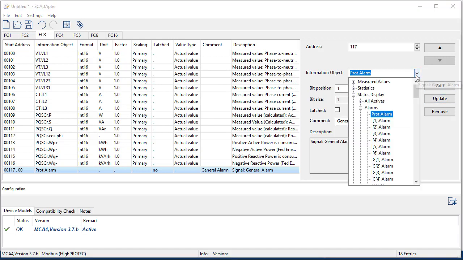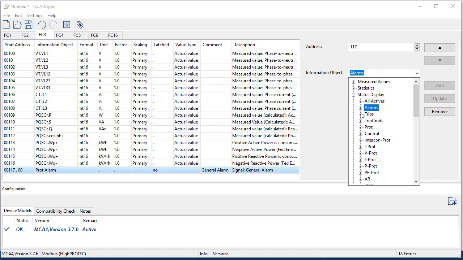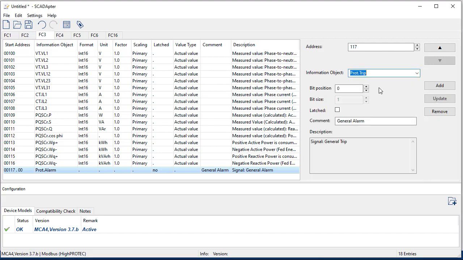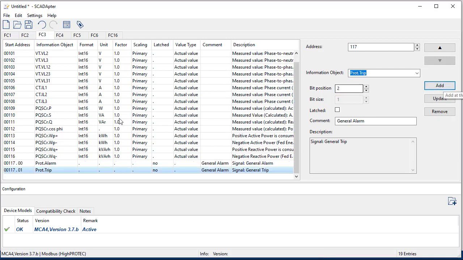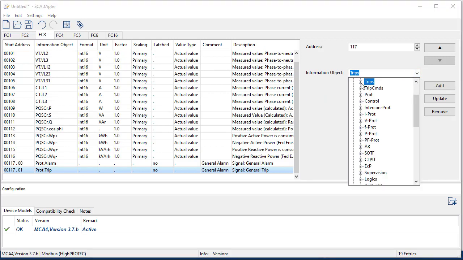Next, what we would like to add is the general trip. Then we go to trips, prot trip, and this I would like to have on position 1. So I add this, and it will be added. Now we have added alarm and trip, but I would like to have a little bit more information.